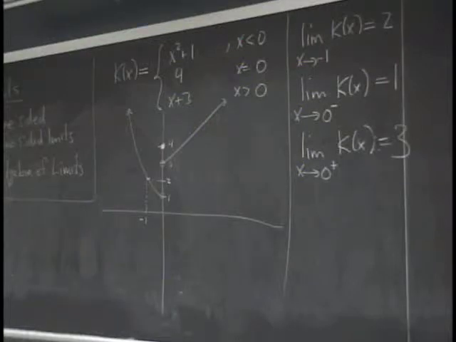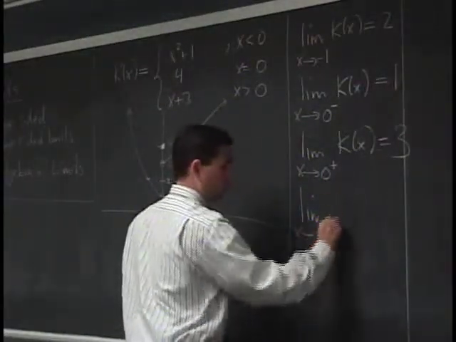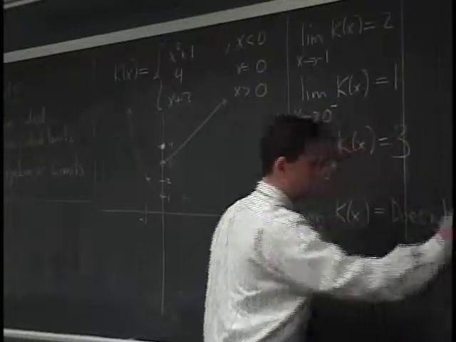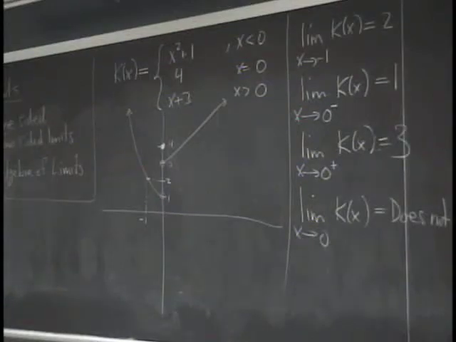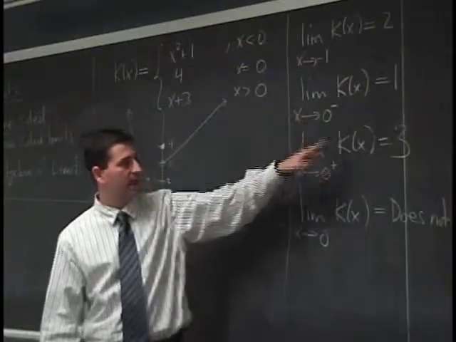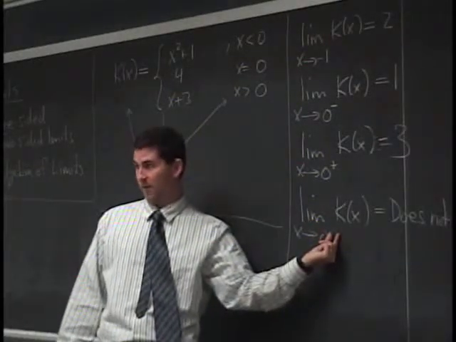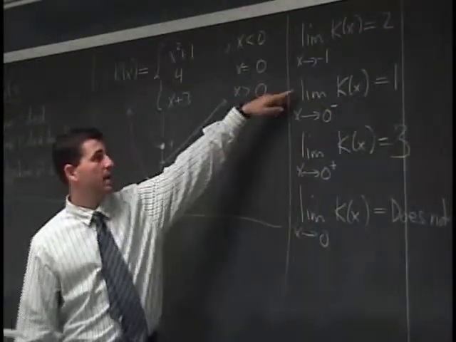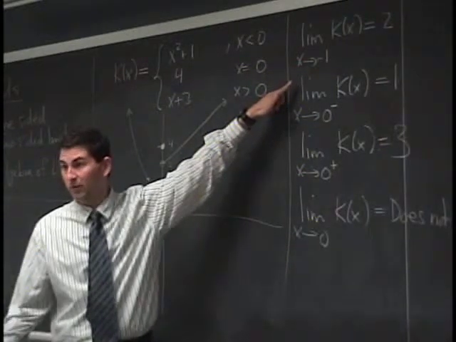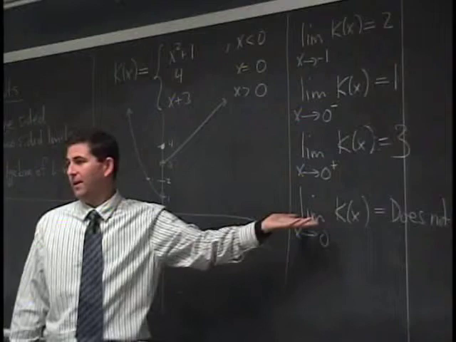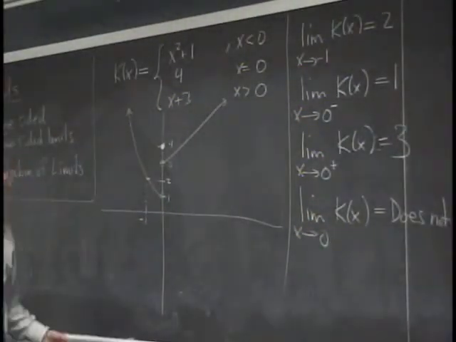Now, if the two generals, one from the left, one from the right, can't agree on what they're going to target? Well, then you can't give the order. Right? You can't say, we're targeting this factory. So, the order for targeting zero does not exist. If the limit from the left does not equal the limit from the right, then the limit without any reference to left or right does not exist. The same thing would be true if one of these didn't exist and the other did, then of course they're certainly not targeting the same thing. So, if the two generals agree, then you get a limit. If they don't agree, you don't get a limit.